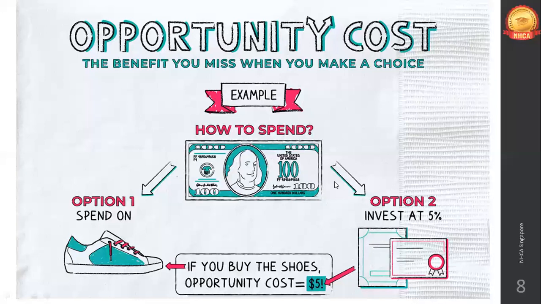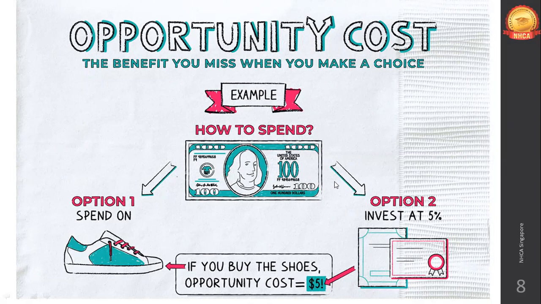So opportunity cost, you have money, you have options to spend money. But you can take only one option. The other option you have to let go. So you are in a way taking a risk of selecting one option and letting something else go. Allowing an option to go, that is also a cost. That cost is called opportunity cost.